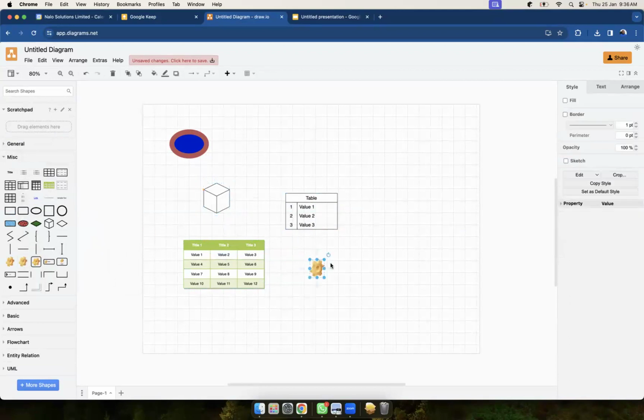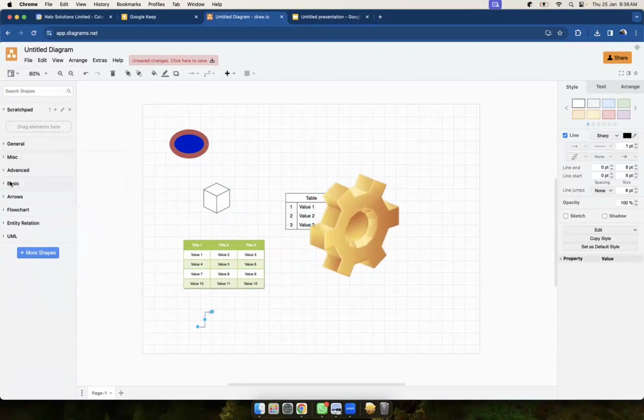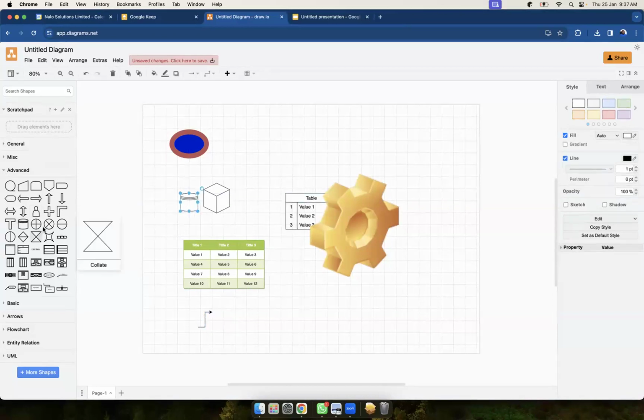If you want an image, they are all there. If you want an elbow, these are miscellaneous. There are advanced shapes that, yeah, as you grow older in diagramming, you may actually want to make use of some of these advanced shapes.